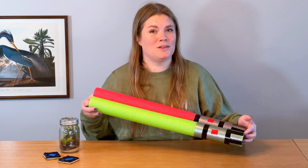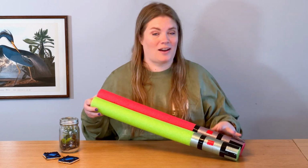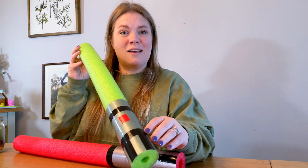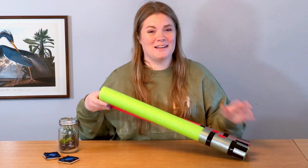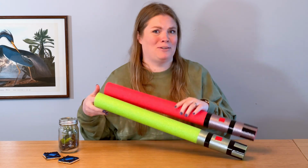It's amazing what you can do with some tape and pool noodles. Like, these look a lot like a lightsaber. I love how you can customize it and do all these different details so that all of them are different and unique. And I also love, because it is foam, they could be battling and it's not gonna hurt because foam doesn't hurt that bad.